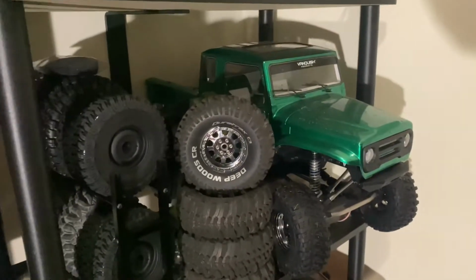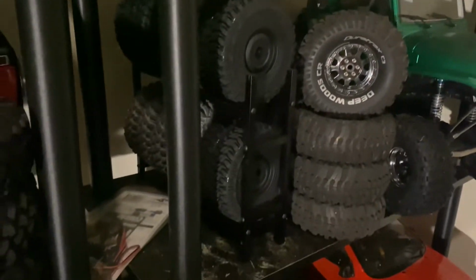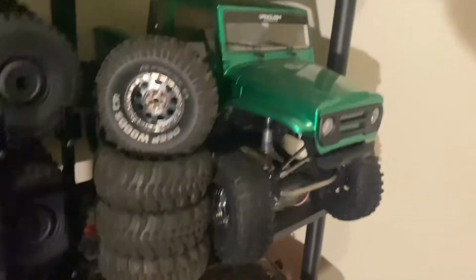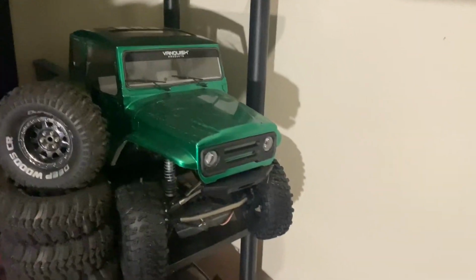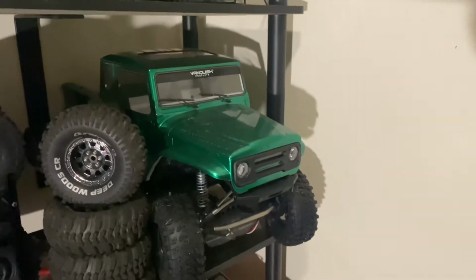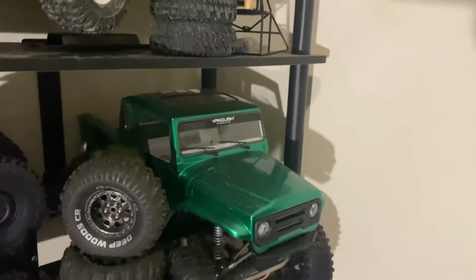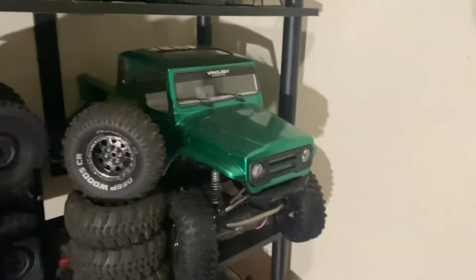Another rack of wheels, of course. Got a bunch in there. There's some G-Mades. There's some, I don't even know, Sweep Racing, I think, again. And these are some stock ones from the DC1. Got my Deep Woods just in case. And then my beautiful Vanquish Phoenix. The FJ body on there. Again, SSD wheels. It's got the XLR wheel tires on it. And that's running the Castle Slate with the Mamba Micro X ESC. Pro-Line shocks. I mean, this thing is a beast.